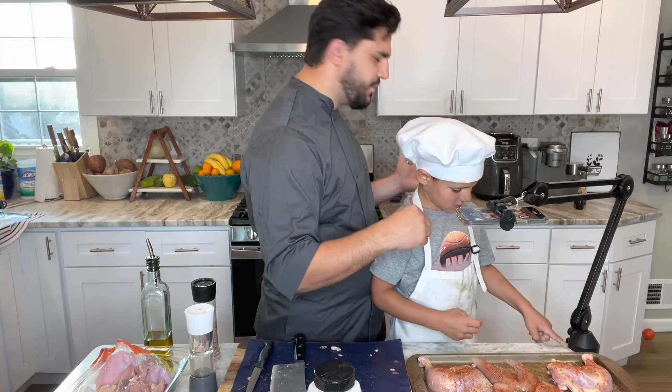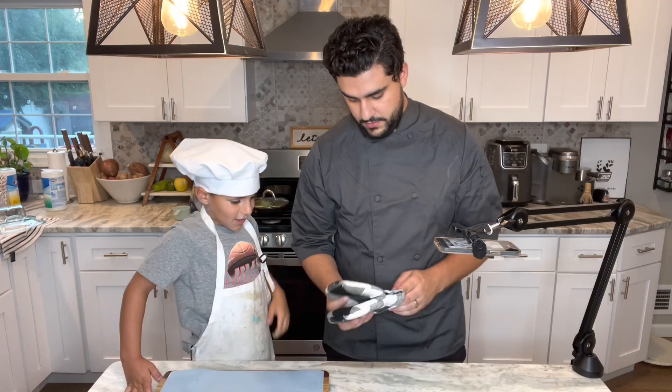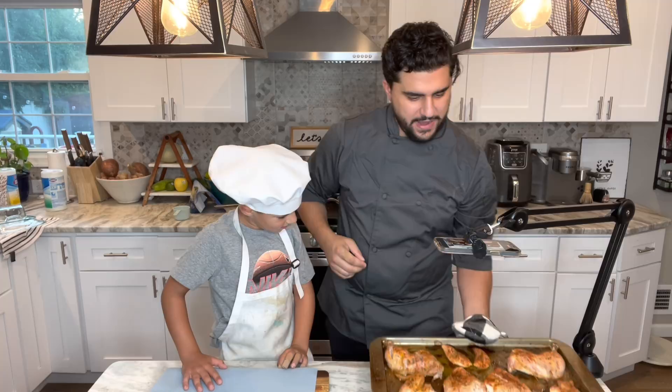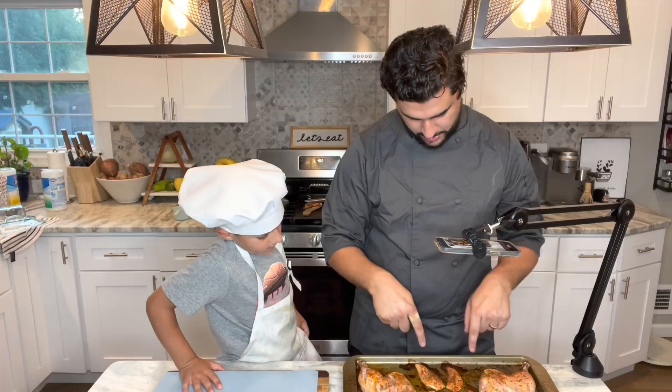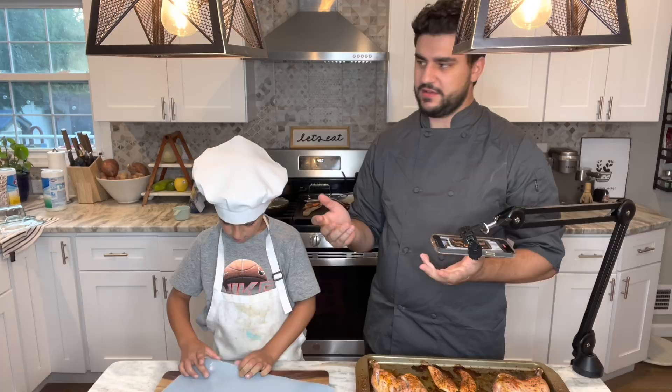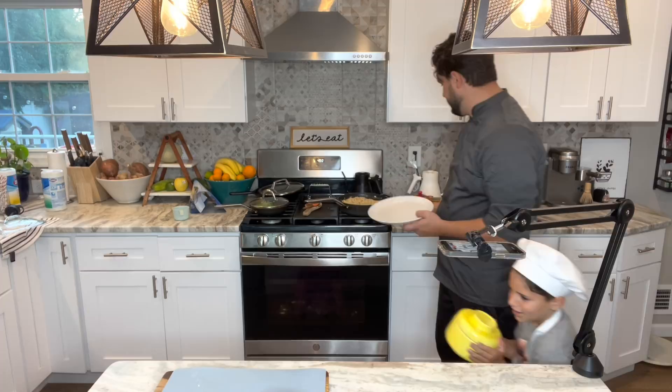I think it looks good. Let's throw this in and then we'll come back in a little bit. We're gonna put it in for however long we need and then we'll come back and see how it comes out. So we let this cook for about 25 minutes. And this looks good — dude this looks great! Probably overcooked, probably a little dry, but honestly this is looking pretty darn tootin.